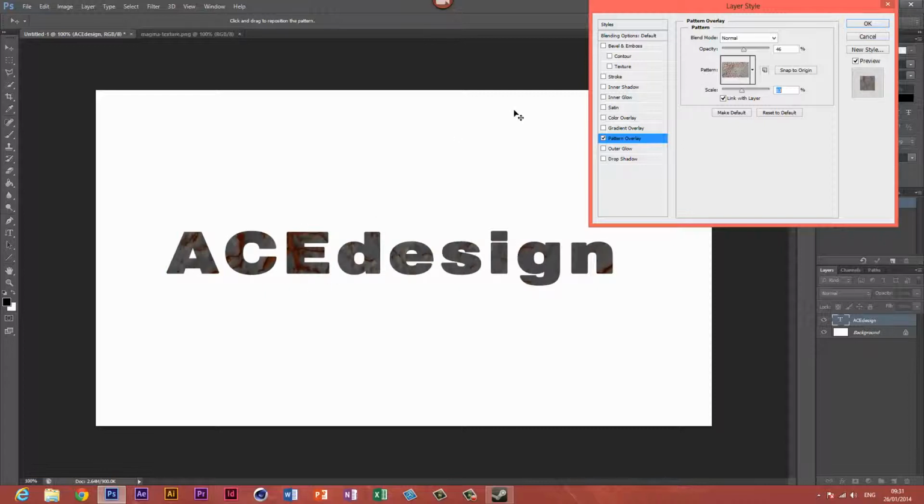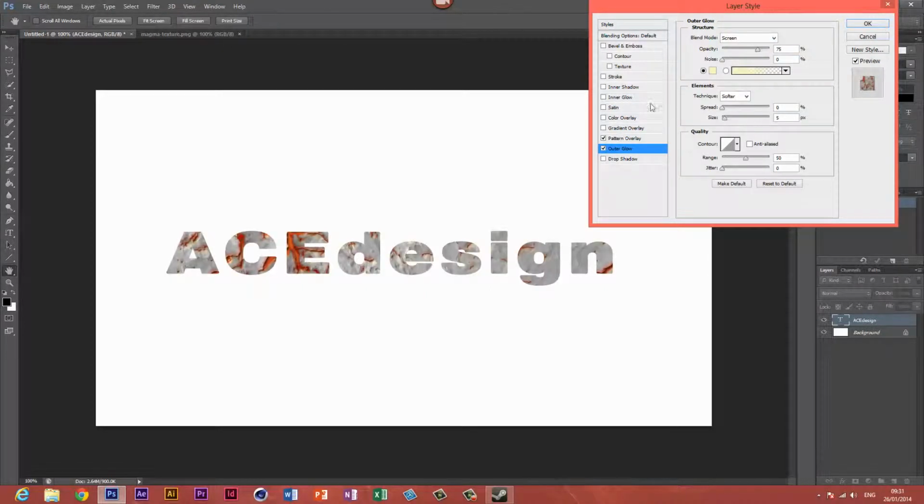I like that, how it's going like that. Alright. If I change the opacity right up. Blending mode, you can obviously screw around with blending modes, but blending modes isn't really important.